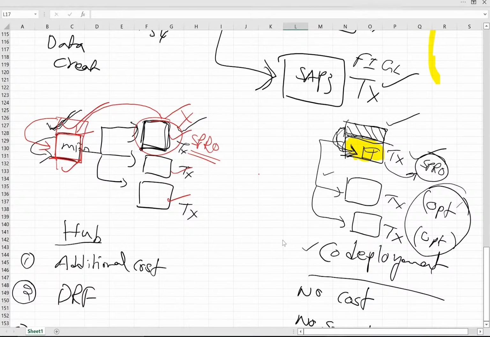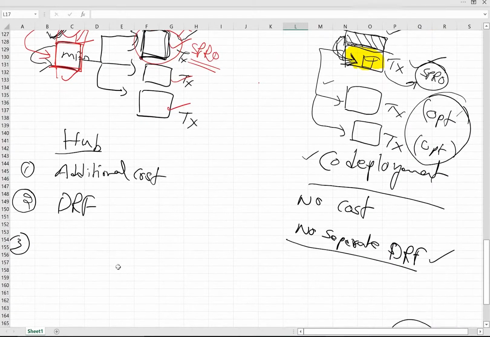So in general, your whole landscape should be in sync with respect to your reference master data. This is an additional activity when you're using a hub scenario. So reference master data setup has to be done, and you need a mechanism to sync your reference master data configurations into your MDG hub system as well.